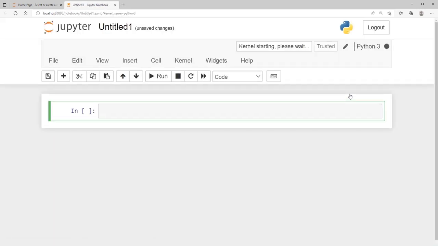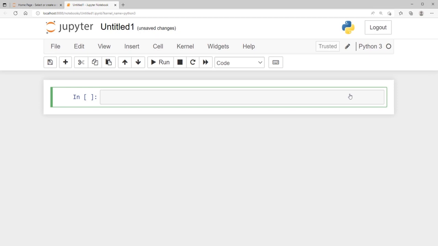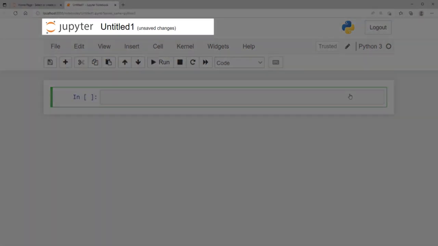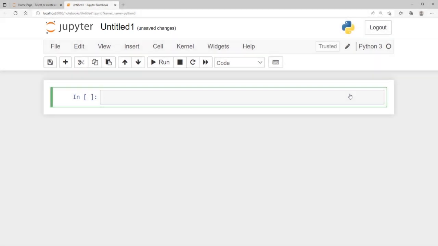You will then be presented with a notebook that looks something like this. And you're going to become very familiar with this type of view because 90% of the course will use Jupyter Notebook. Now the first thing that may grab your attention is the name of the file. Currently at the top you can see that it says Untitled. Now this is the title for the page and it's the name of your notebook.